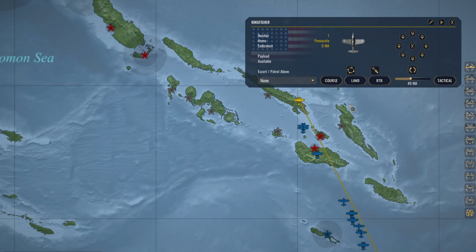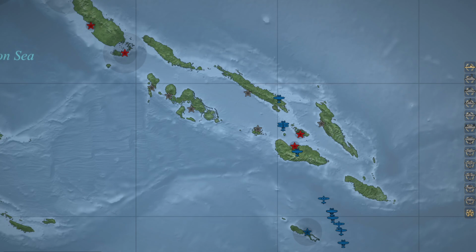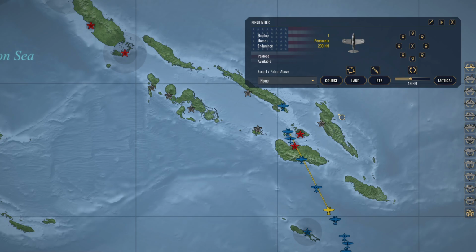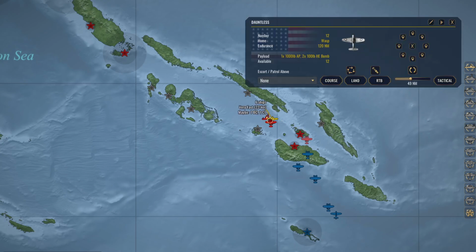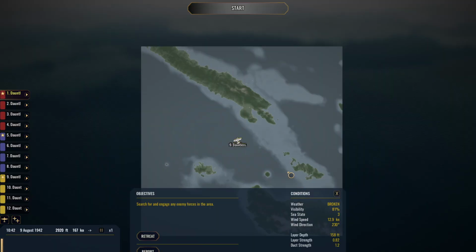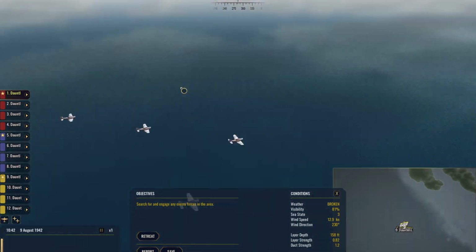Kingfisher, return to base, and you're returning to base anyway. You know what? This Dauntless strike may not actually happen, but let's come up to here. And I think I still have a Kingfisher. Yeah, let's send you up this way. Scout plane. Alrighty, Dauntless. Battle cruiser, 1 light cruiser, 6 ships. Okay, let's go to tactical. Start. And visibility is not all in all that good.